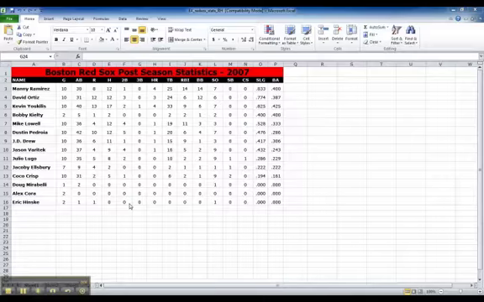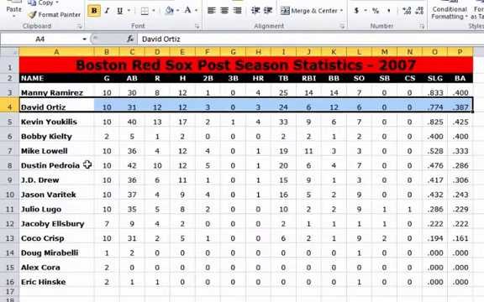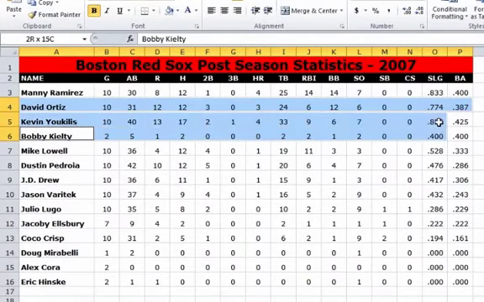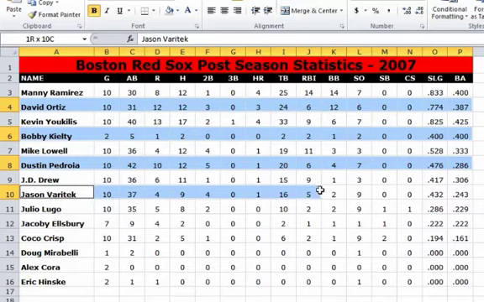Last thing I did was alternate the grays on these rows, and if you're thinking, well, I thought we did that already, I'm going to do it again just to show you that you don't have to. If you did the rows, it goes all the way across, but if you only wanted the cells done, you could highlight all these cells and hold control and do the same thing. This just doesn't make the rows go all the way across with that color, so I'm just alternating doing the even cells here with my control key held down.